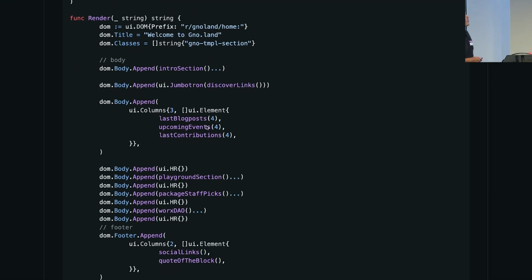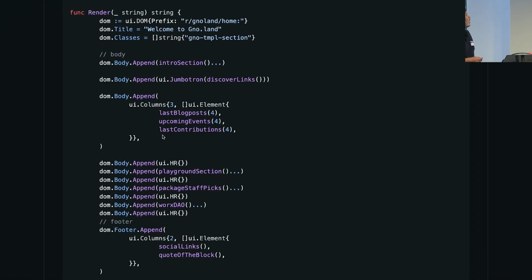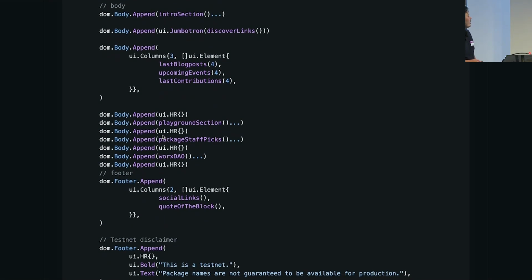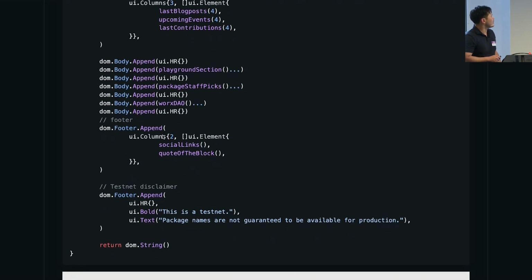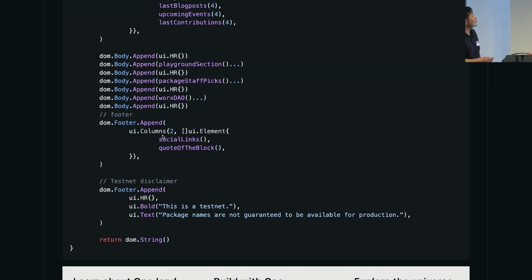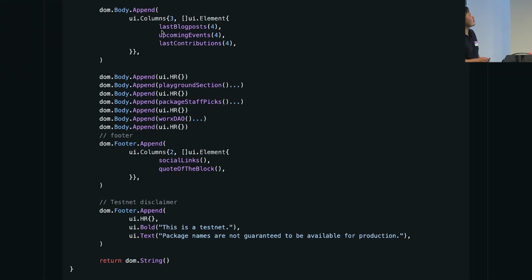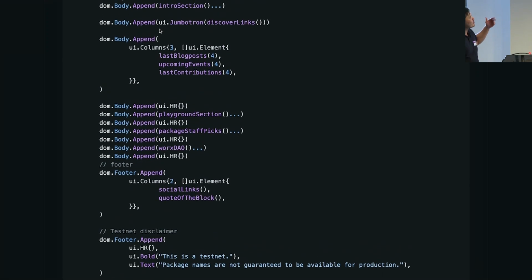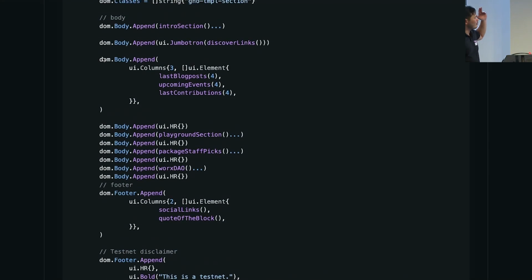You see that we're actually creating a virtual DOM and appending things. The one thing I want to show you especially is here, latest blog posts 4. So the home page is rendered using a smart contract that imports the latest blog post and is dynamically rendering the website. So that's pretty cool.